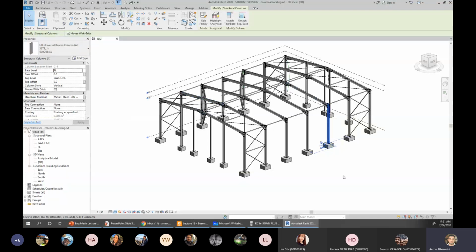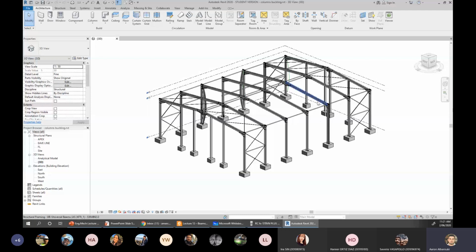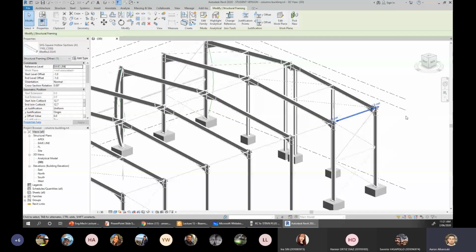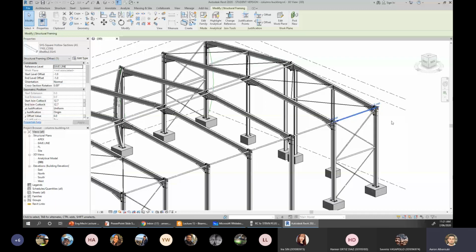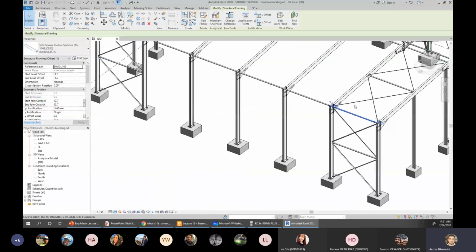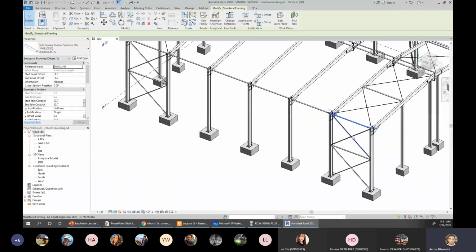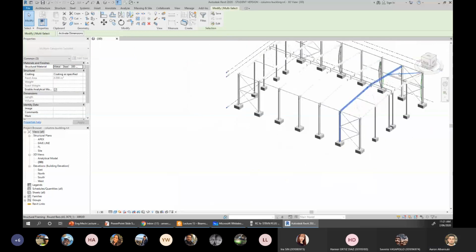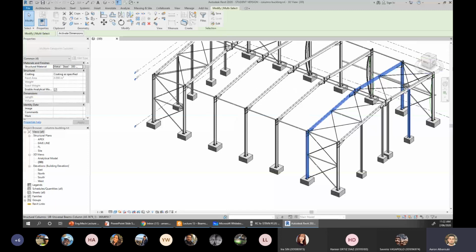But also, this member here would be acting as a column. So it's not necessarily for the column to be vertical. Look at these members here, they're separating these two major frames. If I look at this frame here, we call it a portal frame. Together, that structure we'll call a frame. So I've got 1, 2, 3, 4, 5, 6, 7 frames altogether.